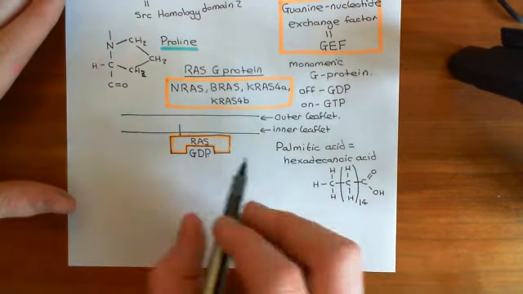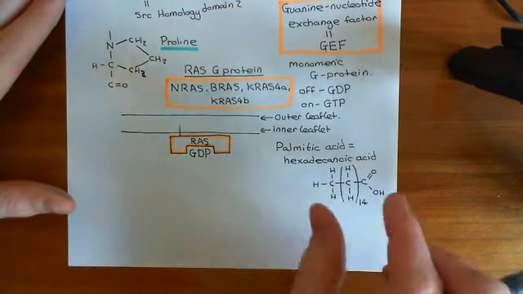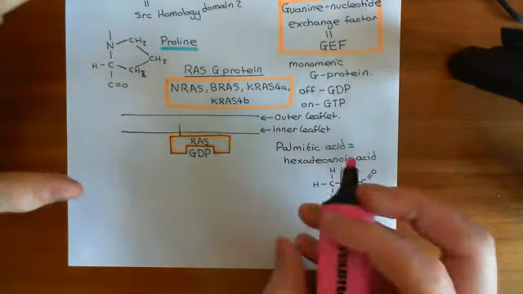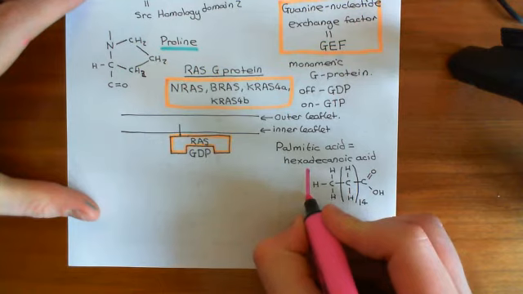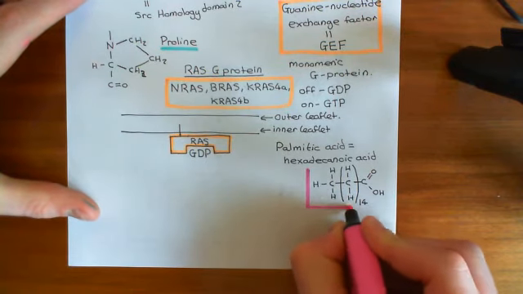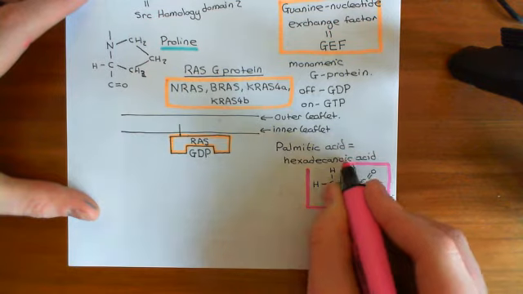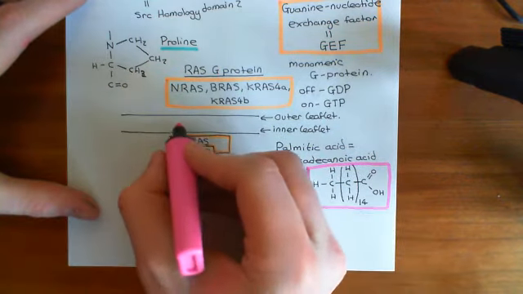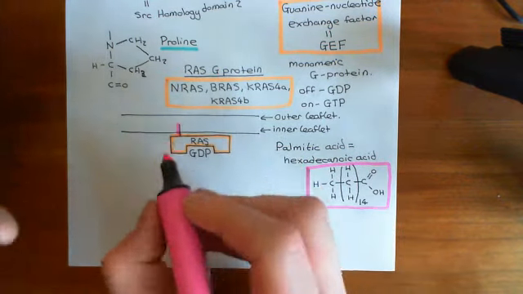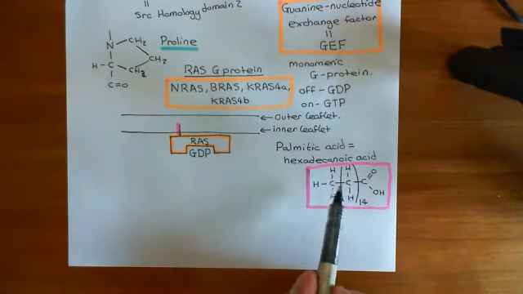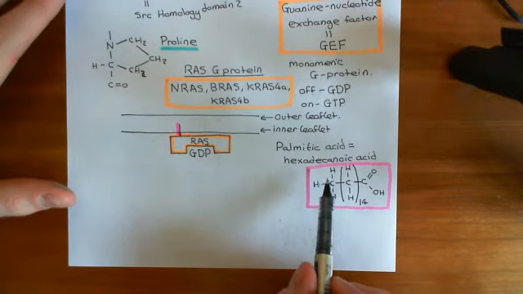What we effectively do to the Ras protein is we attach one of these palmitoyl groups onto the side of the Ras protein, onto one of its amino acid residues. Specifically, we attach it onto cysteine residues. Every Ras G protein gets one of these attached onto it, and it will be sticking off the side of the Ras G protein. Now, it does not interact well at all with water.